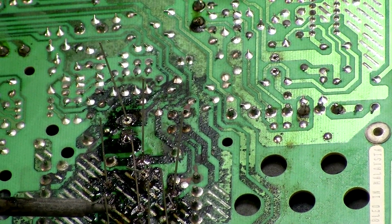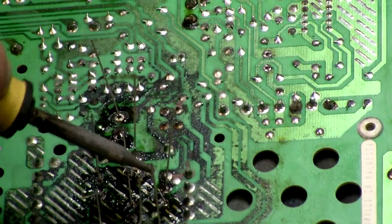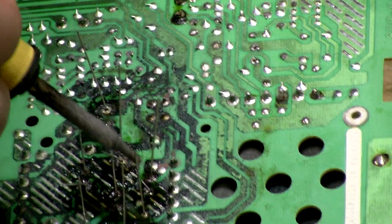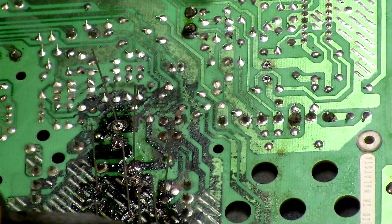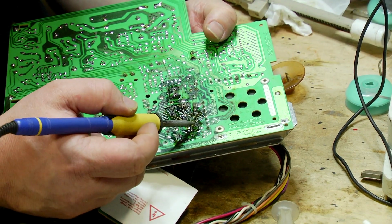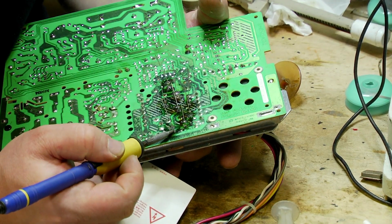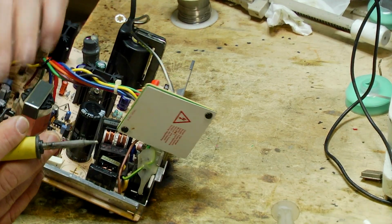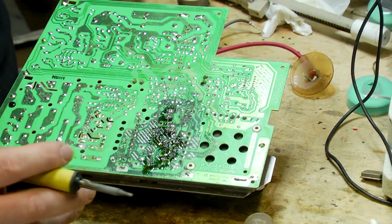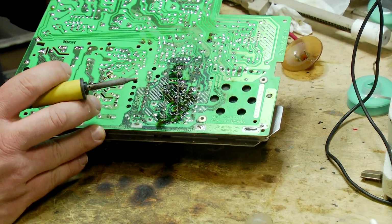Right, am I wiggling the right one? No. That's the right one. Okay. So they're all reasonably flush. Next step now is to solder the other side. So let's do that now.